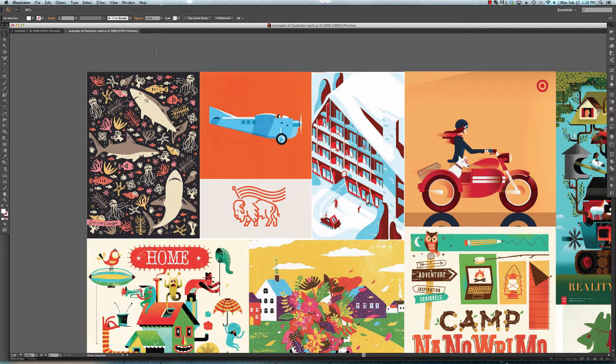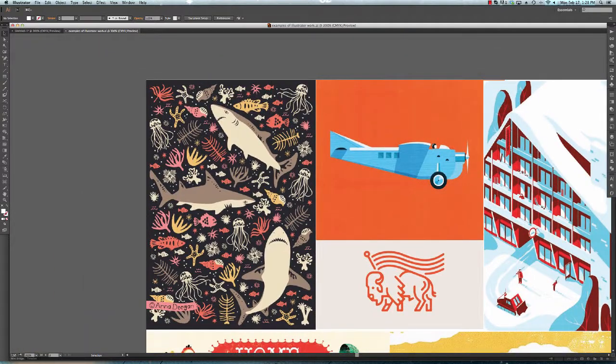So things like patterns, repeatable, seamless patterns are great to make in Illustrator, because you can, like I said, make them large or small. It doesn't matter, but you can build it, and you can kind of keep. That's another thing with building vector images. You can keep your file sizes very small while keeping that amount of quality. If you were going to keep that kind of quality in a raster image, you'd have to make it huge, and it would slow down your computer, fill up your hard drive, all that type of stuff. So vector images are very small file sizes, but they can keep that quality.